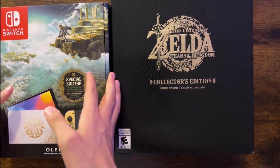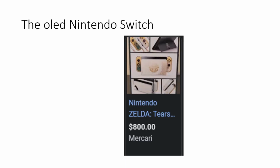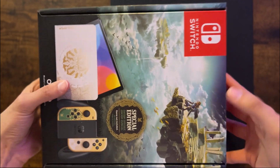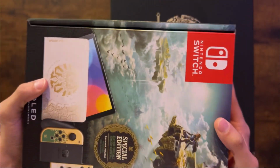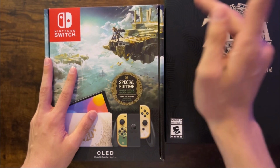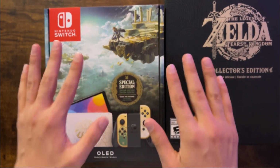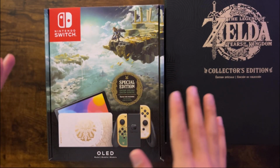Next up right here, we got the OLED Nintendo Switch. If I flip it over, you see that crease mark? You don't see that. This is still in the box 100%. This is not an empty box. It's beautiful, though. I swear it's not sitting off camera. I swear it's still in the box. Everything here is going to remain in the box. Nothing is going to be opened.